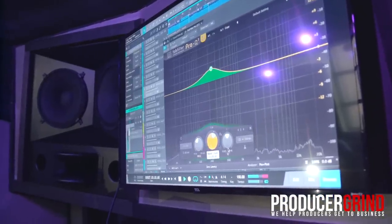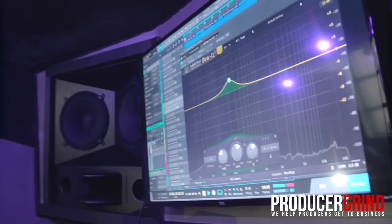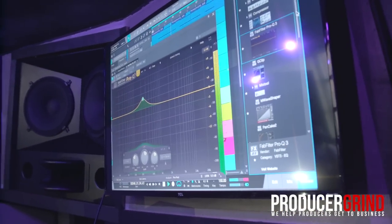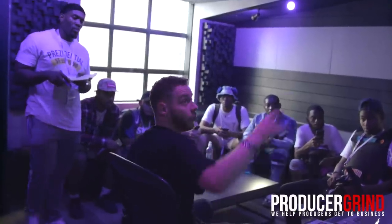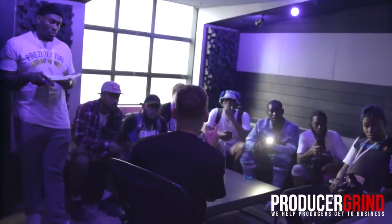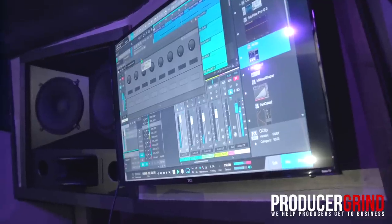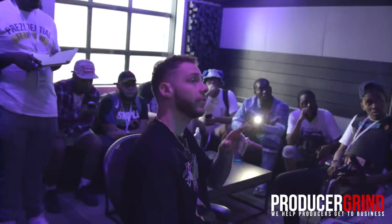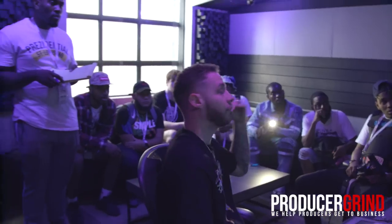On the master channel, you see this plugin right here called G-Clip. That's the one you wanna get. It's 100% free. I try to get the mix to the point where, even once I put a limiter on it, you don't really hear a difference. It just stops it from clipping, and that's what G-Clip will do. It's just a simple little free plugin. Also, if you drag this percentage down, it'll make the kick and everything crunch and hit even more, see?